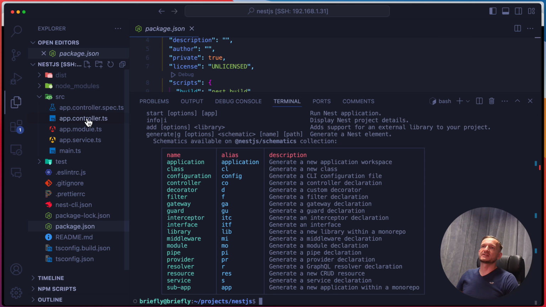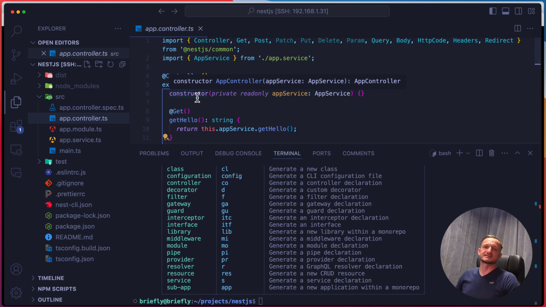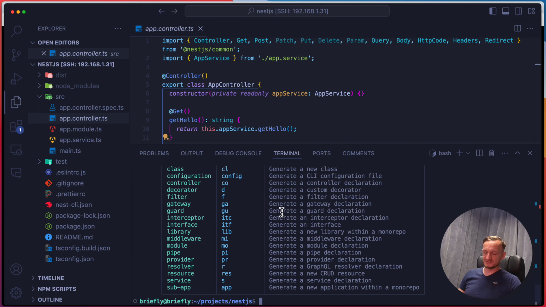So we know already that we have an app module, app service, and app controller, and we can hit those queries on the main route, let's say localhost/something. But what can we do further with that? Let's say we want to implement another route. We are creating a module, controller, and a service for, let's say, a /users route or whatever. We can create it using nest generate. So let's first generate a module which will wrap the controller and then the service.